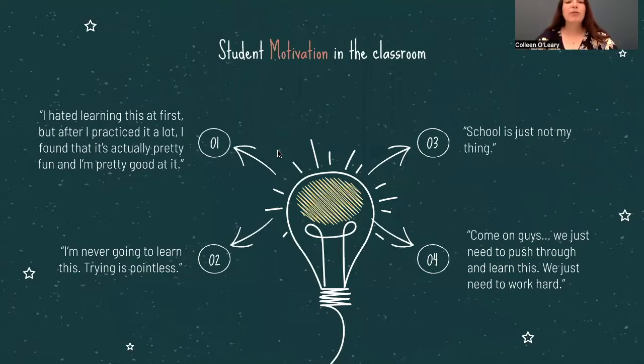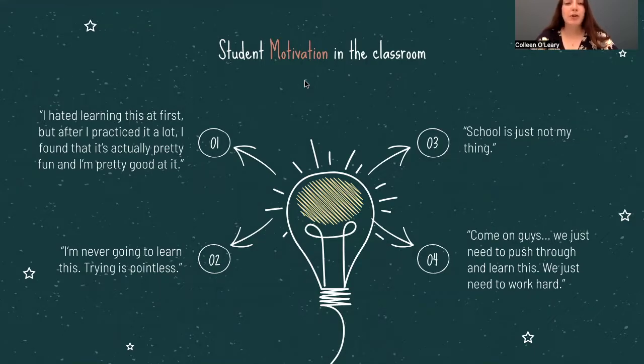We want to start with 4 quotes that we've heard in our classrooms this past year. The first one is, "I hated learning this at first, but after I practiced it a lot, I found that it's actually pretty fun and I'm pretty good at it." "I'm never going to learn this." "Trying is pointless. School is just not my thing." "Come on, guys, we just need to push through and learn this. We just need to work hard."